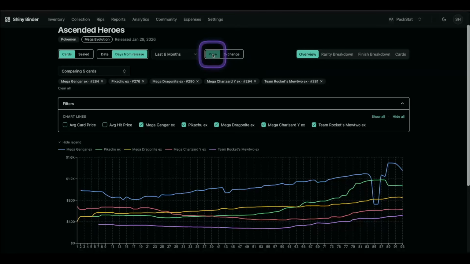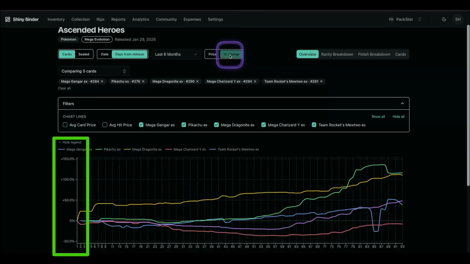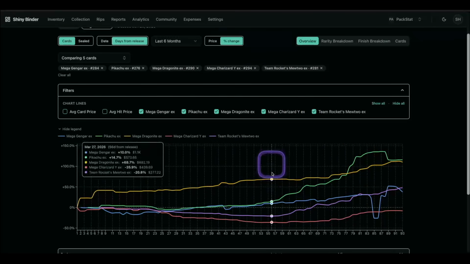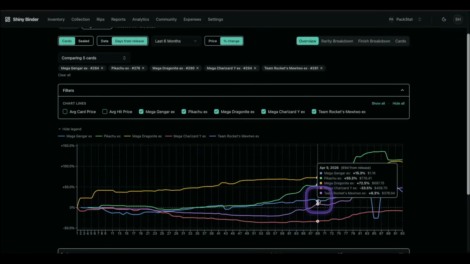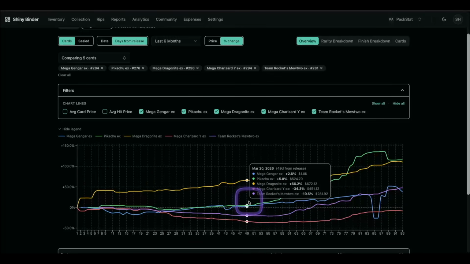You can see the y-axis as the price, so to see price changes, or probably more importantly, the percentage change. Right here, you can see percentage changes and how it changes. And percentage changes shows you the volatility of the market much better than just the price. And it definitely helps you see much clearer whether or not a card is going up or going down, or what the trend of the card is.